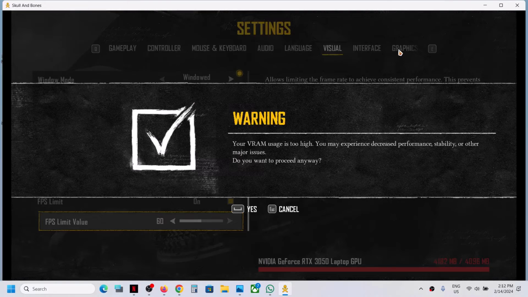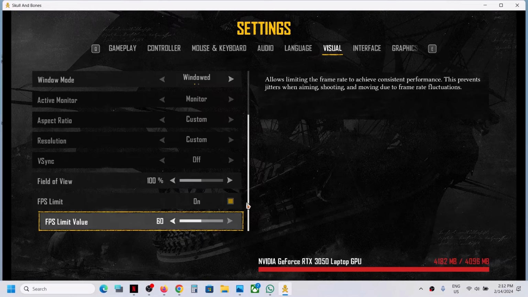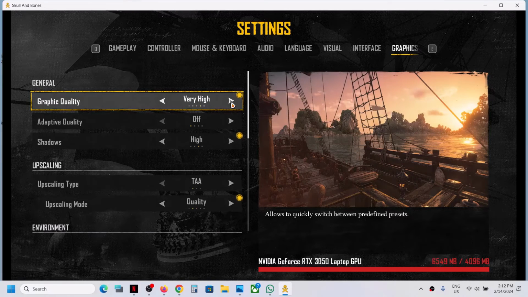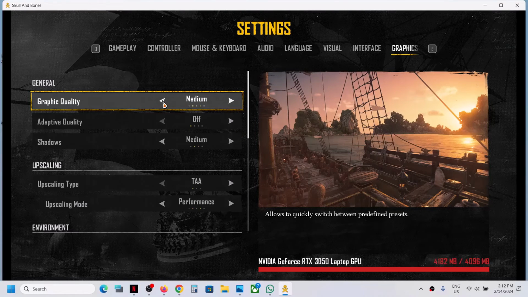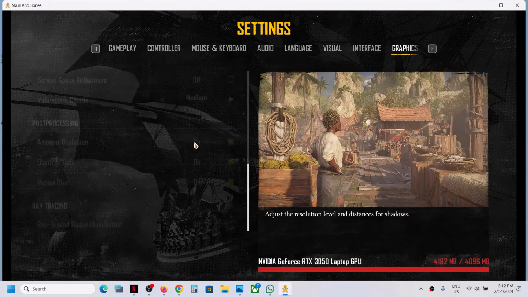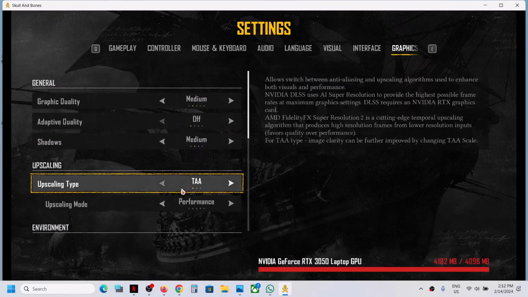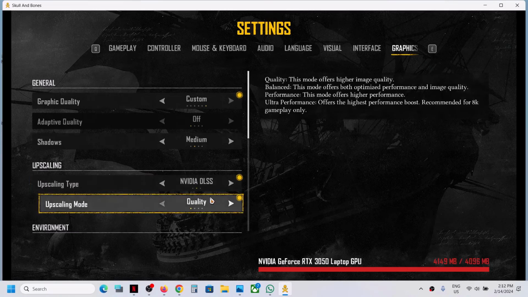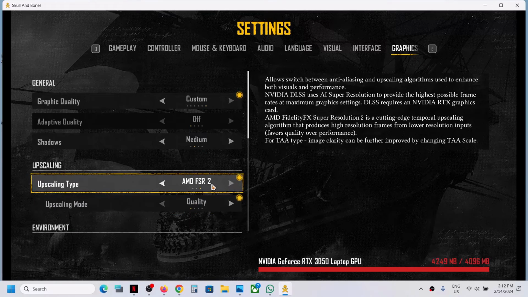Then go to graphics settings now. Now if graphics quality is set to ultra high, you can set it to very high. You can even go for high or you can even go for medium. Now scroll down, upscaling type. If you're using NVIDIA DLSS, set it to quality. And if you're using AMD FSR2, then set it to quality.